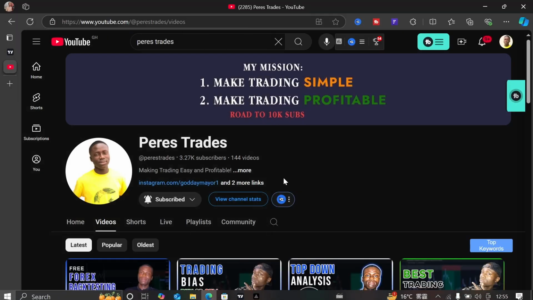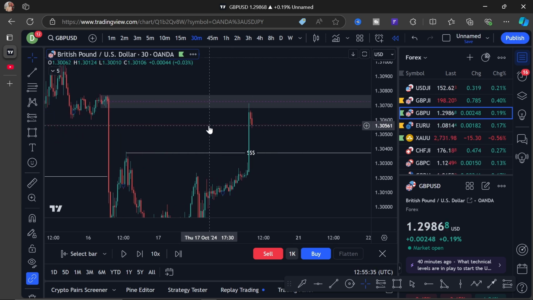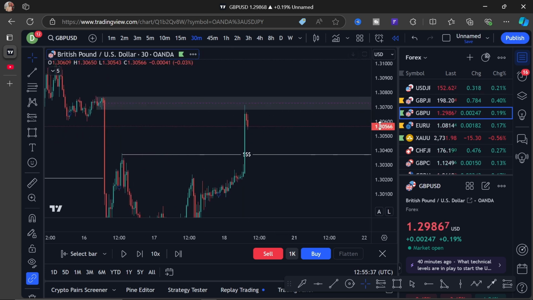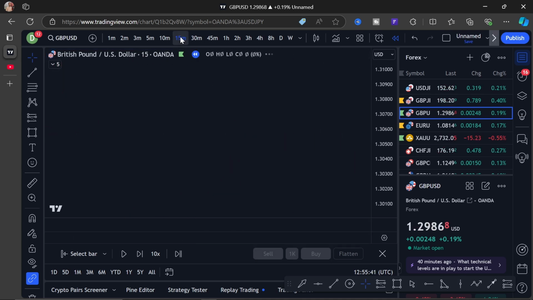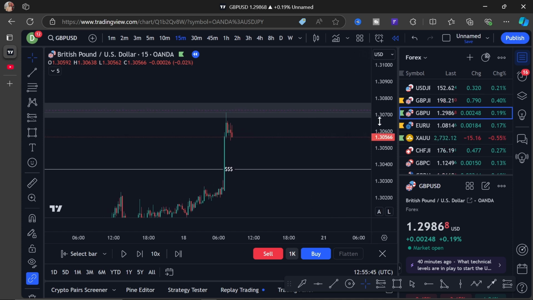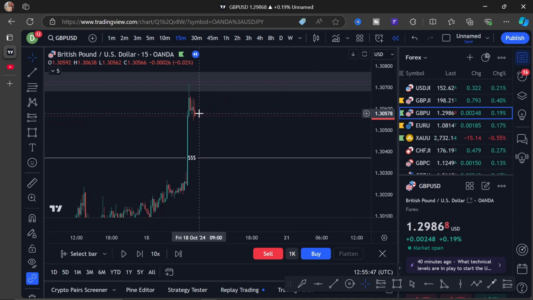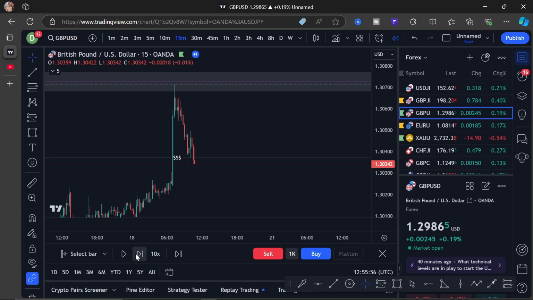Back to our system. Let me come over to TradingView over here. Now with method two, once the market comes here, what you simply do is wait on the 15-minute time frame. On the 15-minute time frame, you are waiting for this market to give you a change of character. Let me show you how that actually works. Now let's play it and see if the market gives us a change of character or a market shift on the 15-minute time frame. I'm just going to play these candles one after the other.